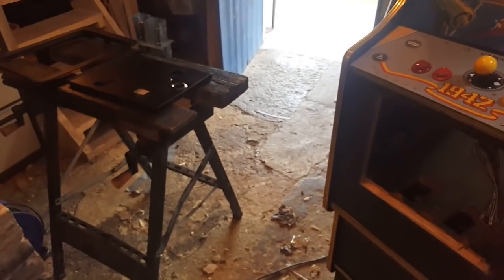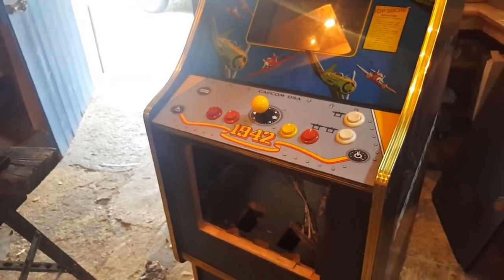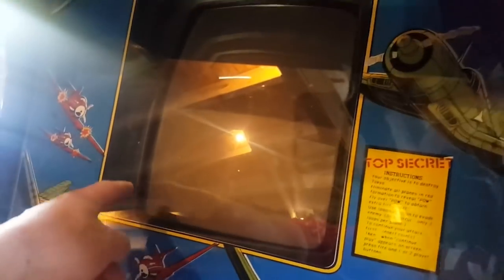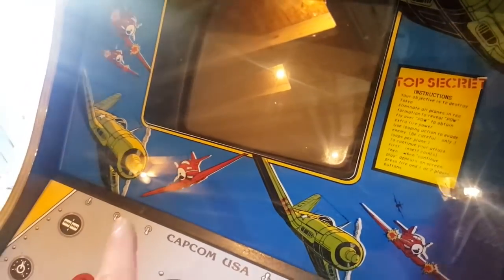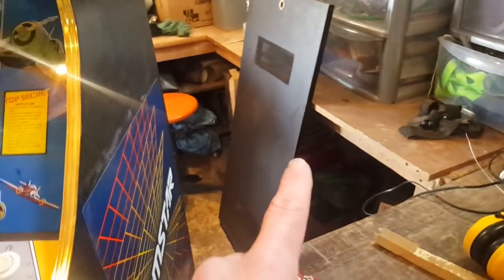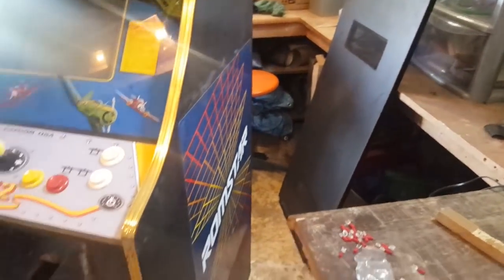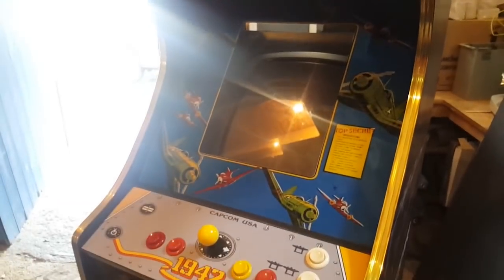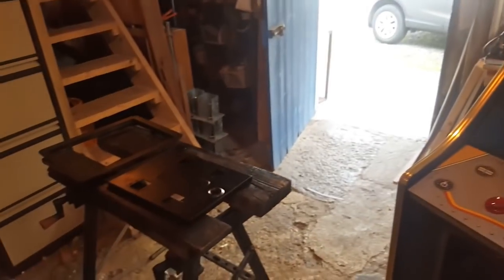So first I'm gonna finish this door, and cut a piece of plexiglass to size. It'll slide just right in place, and it'll hold this monitor surround in place as well. So it will serve a double purpose. And then after that we can move on to resizing or cutting a slot into that door, and I think we'll pretty much be done. We'll be ready to move this into the arcade room. It's already functional, so anyway, let's put this door back together.